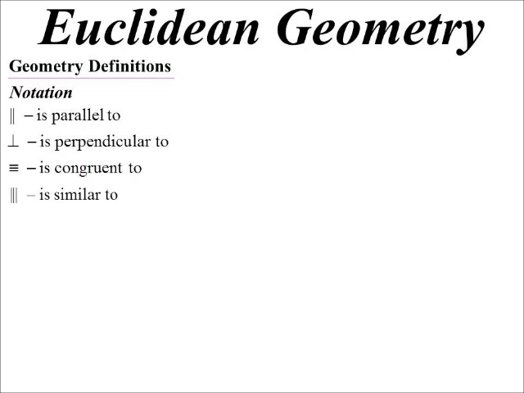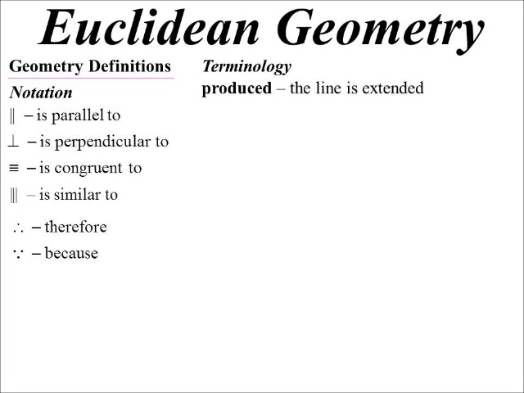So different notation that we can use to, well, abbreviate, if you like. So we know that the two vertical lines we can write for is parallel to, the upside down T, perpendicular to, 3 horizontal, congruent to, 3 vertical, similar to, 3 dots forming a triangle, and this way is therefore. This one's not used as often, but if the triangle is the other way around, that's a shorthand notation for because. So some people like to do that when they're doing their reasons. They'll go, oh, because whatever reason.